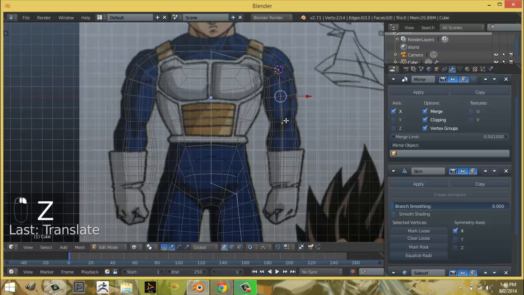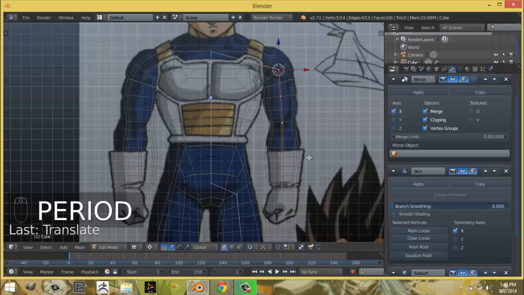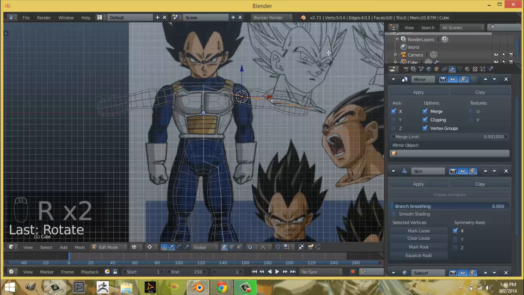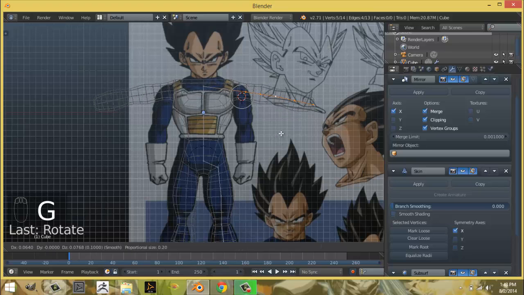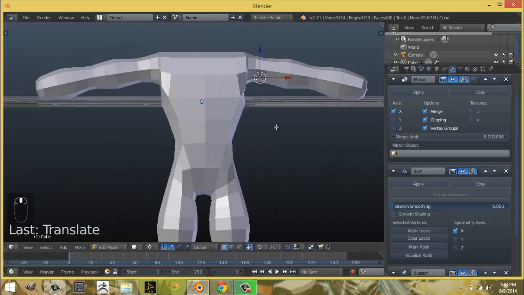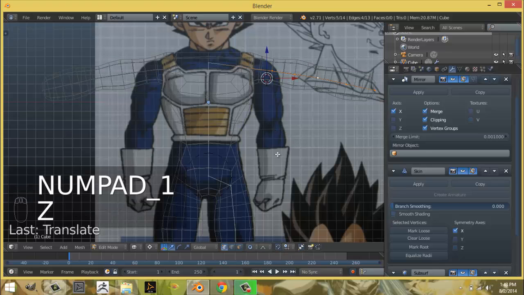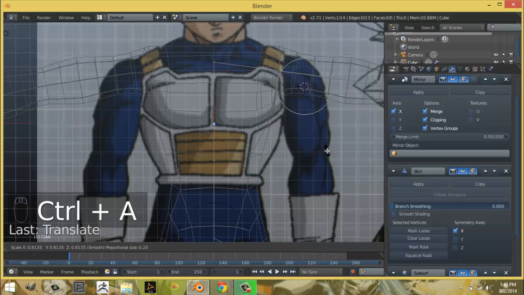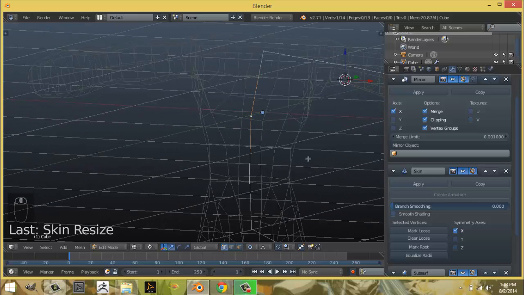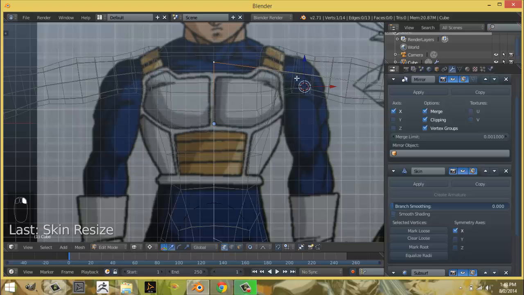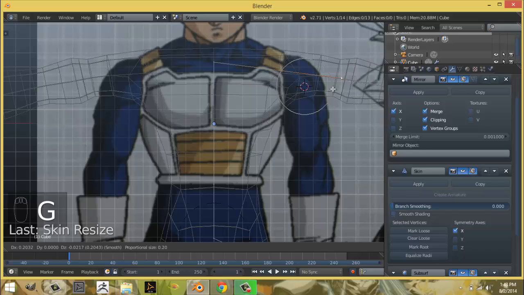Alright, so now this is the time where you move the arm up. So hit period, your 3D cursor should still be there, and then R to rotate. Okay. Then maybe we could bring this out some. See, now it's not too bad. Like, we could smooth it out once we apply the modifier. Okay. Maybe we get Control A, scale that down. Or maybe we could just move this part. No.